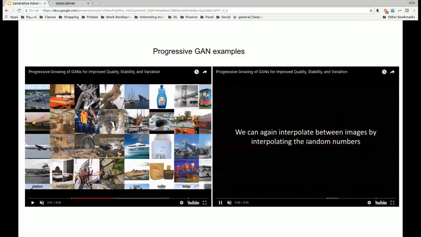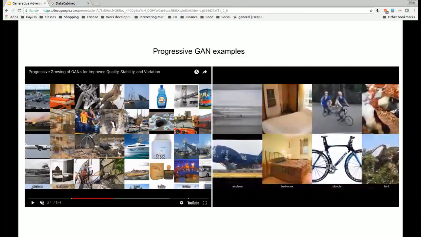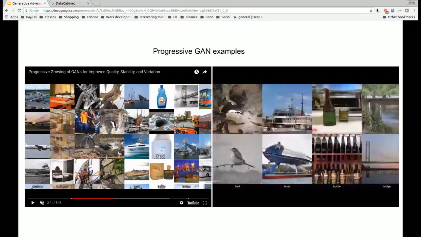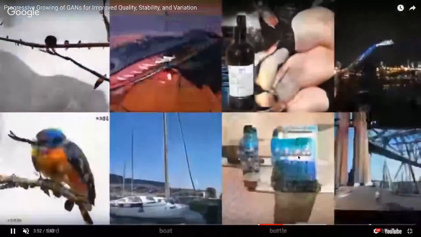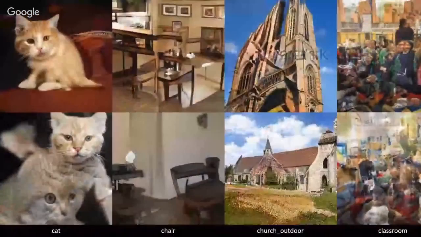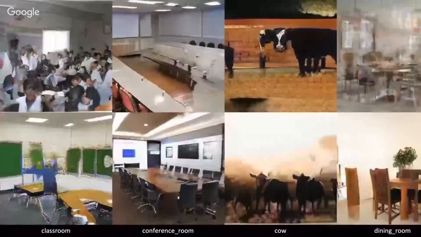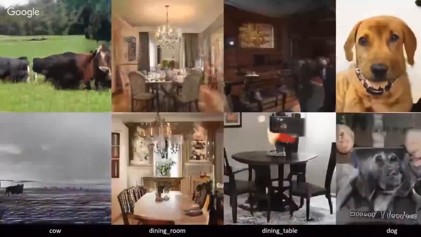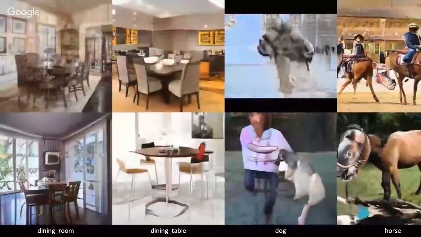Here they provided another example where they did the same thing, but for a different class of categories instead of faces. At the bottom they mention birds, boats, bottles, planes, bridges, and different classes. And same as with the celebrity faces, it's morphing between different types of cars in the middle right and different types of cats on the right hand side. Overall, very interesting, extremely realistic images. These are all basically fake images, but it's doing this continuous transformation between all of them, and it's really amazing. Because we would think we know what's a real image and what's not, but it's actually learning to represent what we think is a realistic image.